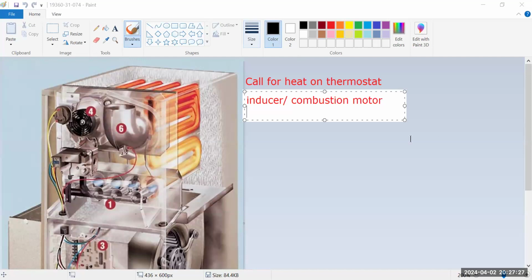The furnace has to make sure that this motor came on. So what it did is it wired in a pressure switch next to it. And that pressure switch has a tube that's going over to where this inducer motor is. And it's looking that it created a vacuum in this heat exchanger. So it created a negative pressure in that heat exchanger. If your pressure switch doesn't close, your furnace will not ignite.